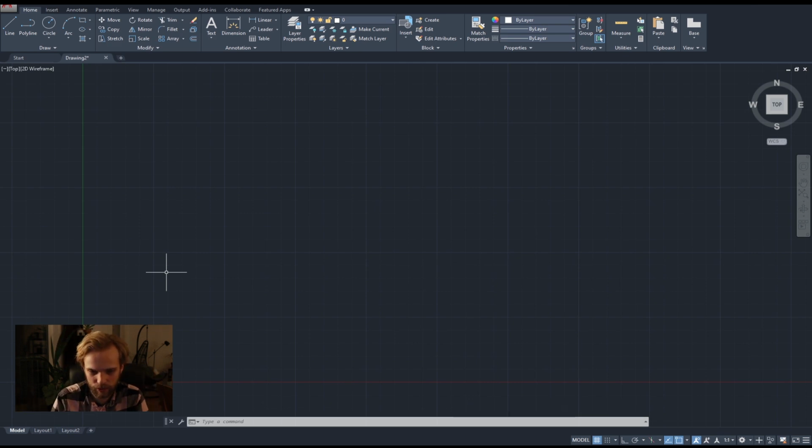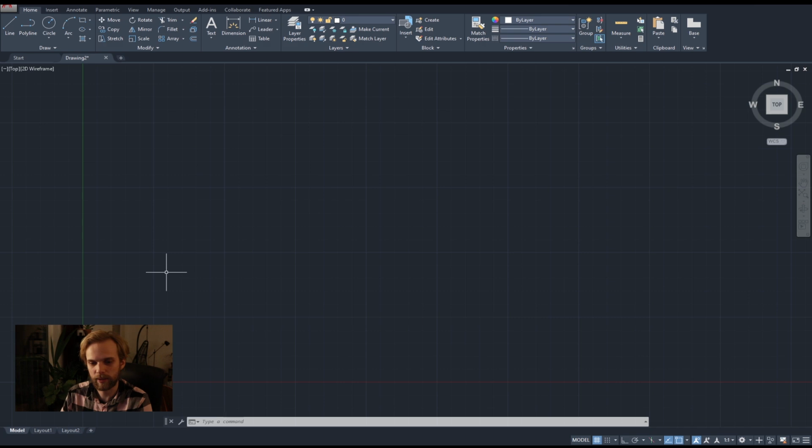The first thing that you do before you start drawing is you check the units. We already did that, right? We are drawing in millimeters. Second thing that you do before you start drawing is you create layers in which you're going to be drawing. So up till now, we were drawing in a single layer, right? Which was the layer 0. Right?